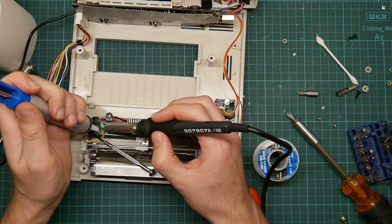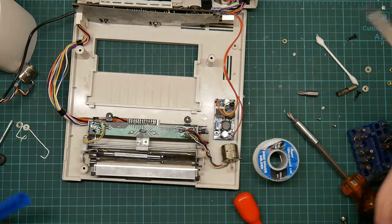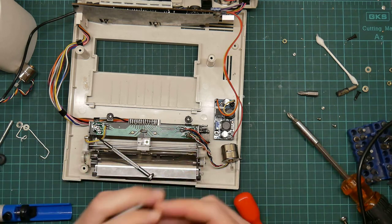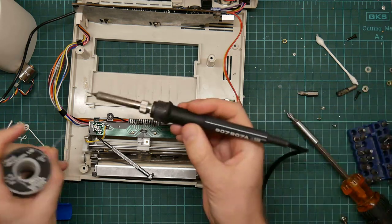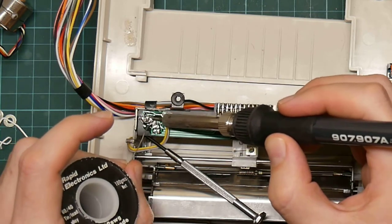If this actually fixes it, which I'm cautiously optimistic about. Okay. And apply some new solder. Then I will have a very nice looking plotter with a new buck power supply that won't get too hot.